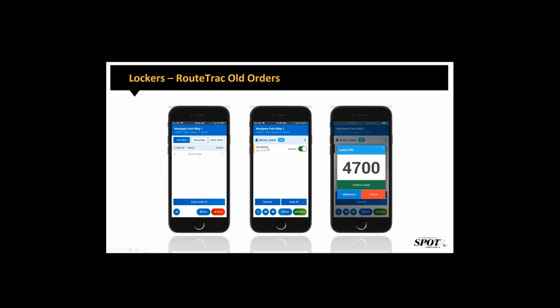What that does is that once he confirms that an order is still present and he hits confirm, it's going to ask them to lock the door again and confirm locked. If he marks the order as not present and he hits confirm, that's all it's just going to clear it from RouteTrack and just say, okay, well, that means that the customer came and picked it up, so we don't care about it anymore. On top of that, every time that he marks the order as present and he confirms it locked, it's going to send that notification reminding the customer that they need to come pick up their stuff because we're still waiting for them to come clear out the locker.